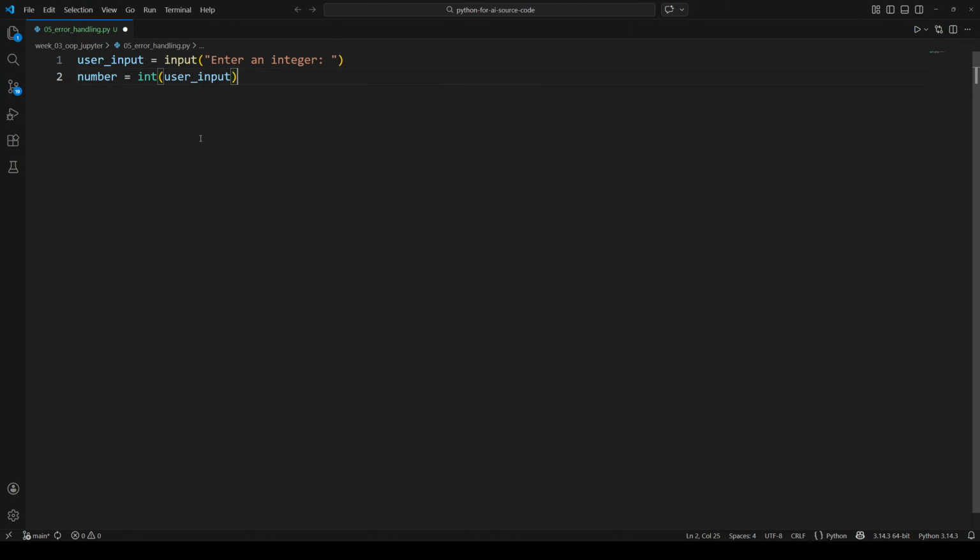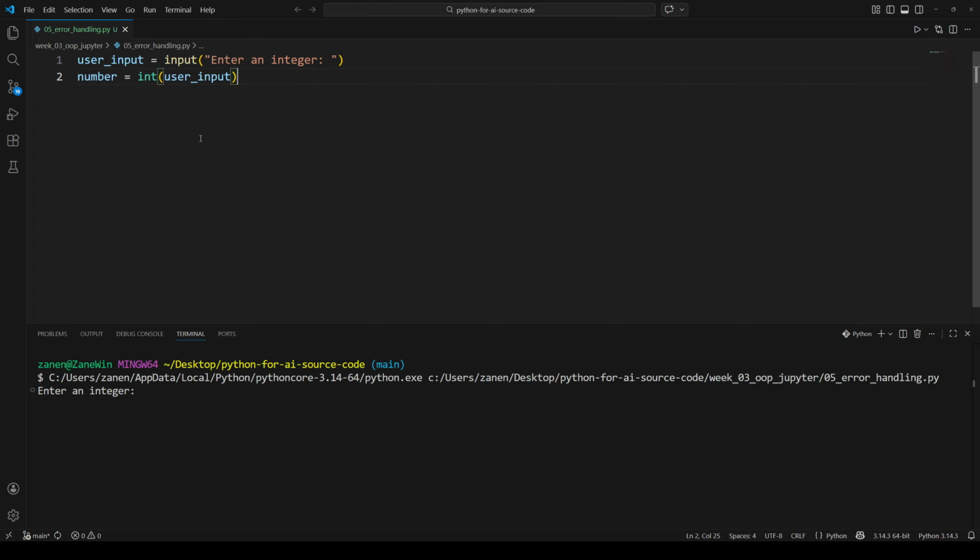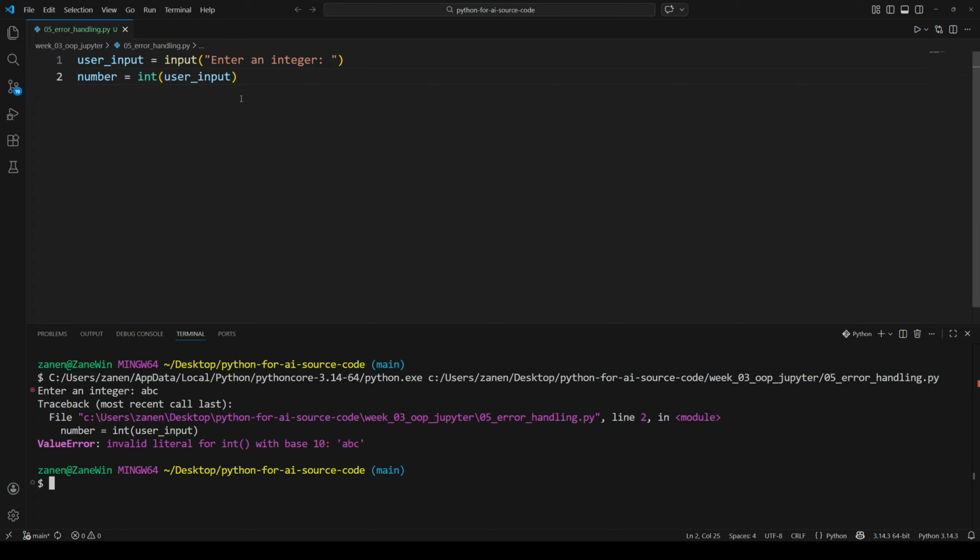Now if I run this and I type ABC, for example, we get the value error. So what we can do is wrap this around. If ABC is entered, a value error occurs. Now I'm going to just copy that and comment it.